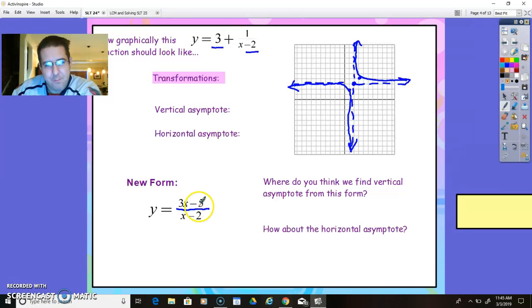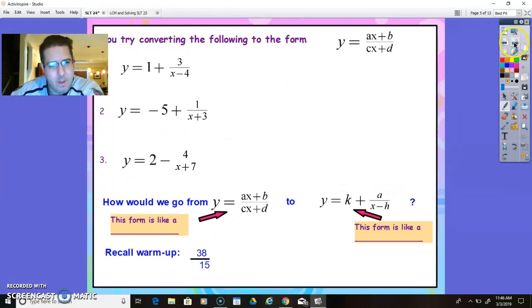But this might be helpful when putting it to the graphing calculator. But if you're going to do that, you have to put both the numerator and the denominator in parentheses. Otherwise, it only sees the two middle terms as the ones being divided. So please be careful when you're putting this in the graphing calculator. Just make sure you put both the numerator and the denominator so that it knows that all of the numerator is being divided by all of the denominator.